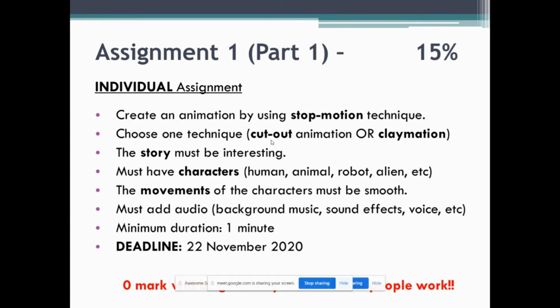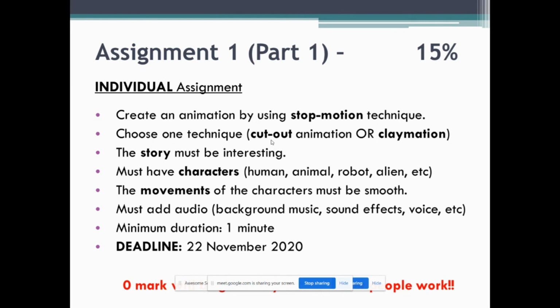Using that software, you can add sound effects, background music, or a voice, your audio. Last week you showed your talent as a voice actor, so I hope you can also have a dialogue in your animation in this assignment.